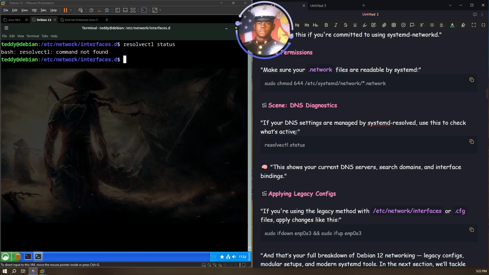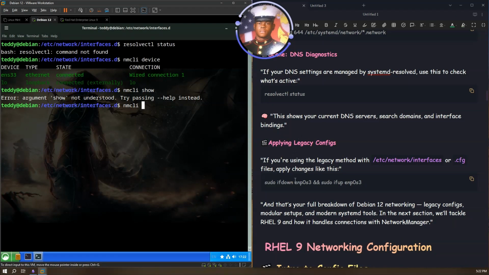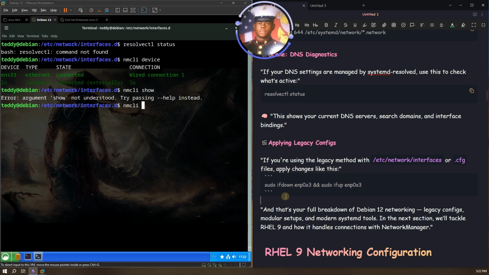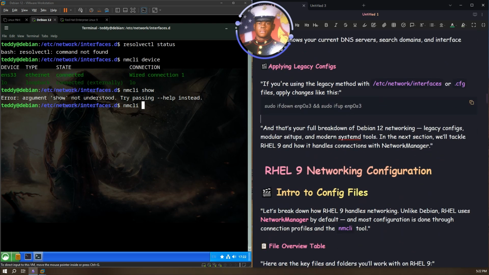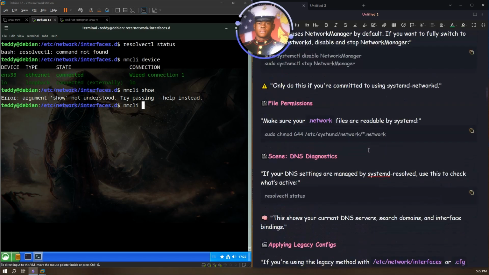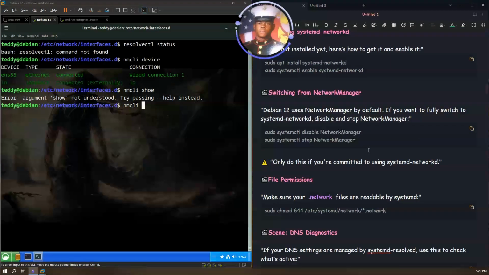So this is not what is managing my network for legacy systems. Once you finish making your changes, this is how you bring that interface down and up for the change to apply. You type sudo ifdown, the name of the interface you would like to bring down, and then ifup to bring it back up. And that's all there is to Debian when it comes to managing your network, if you want to do it manually, or through DHCP, or let your system do it for you.